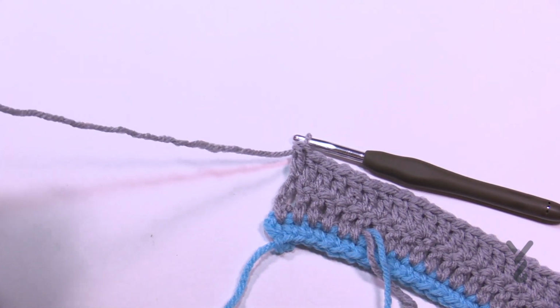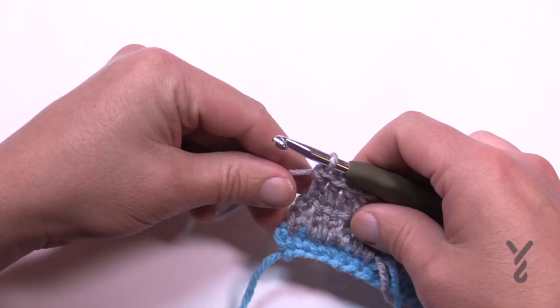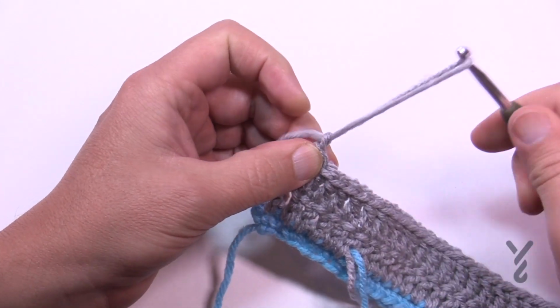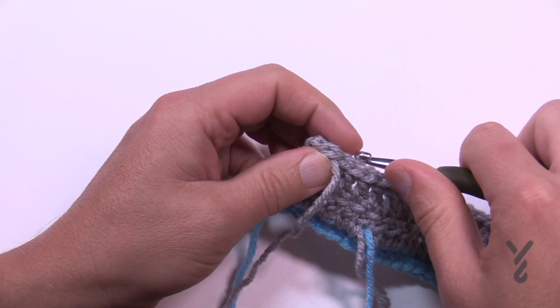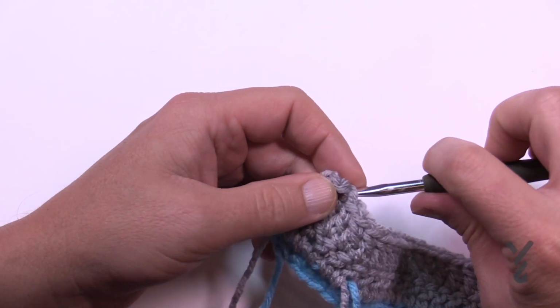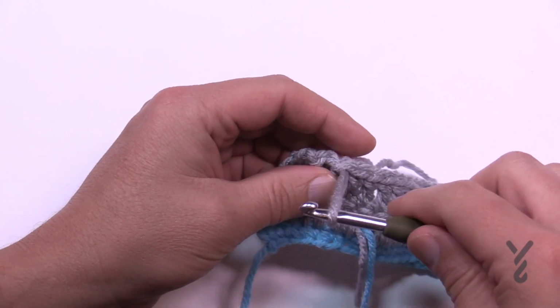Now as we move into row number 4, doing all that granite and moss stitching, I'm recommending that you move to a 6mm size J crochet hook as you go. That type of stitch has a lot of tension to it. We've done it in the past, and when you start mixing with other stitches you tend to be a little bit tighter.